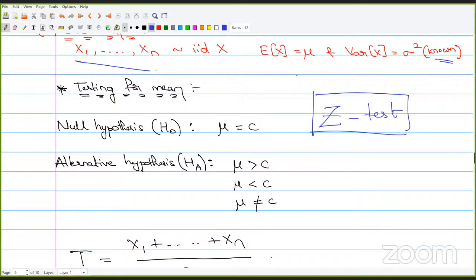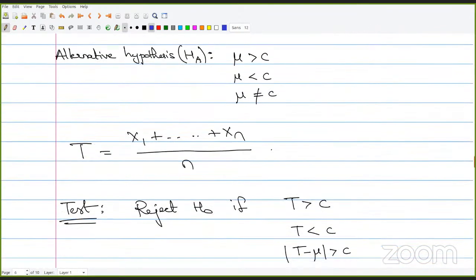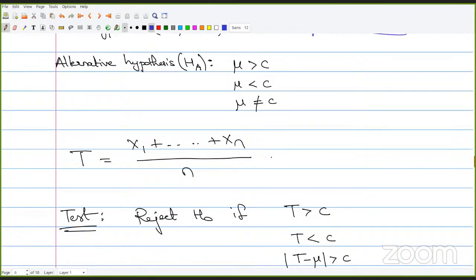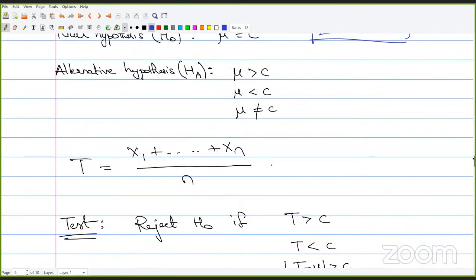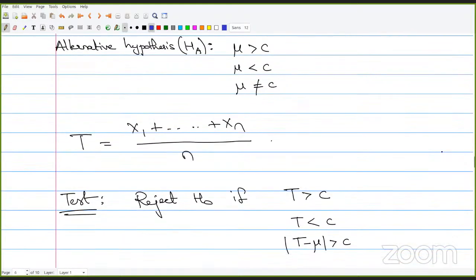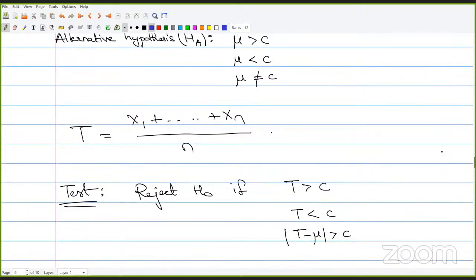With the help of the symbols we come to know which one is right tail and which one is left tail. Let us take the first one as a right tail test. How do we standardize it? Generally we write T minus mu divided by sigma by square root n, and on the right hand side also C minus mu divided by sigma by square root n. The same way we do for the left tail test. But when it comes to the two-tailed test, we simply write T minus mu divided by sigma by square root n, and on the right we divide only C by sigma by square root n. We don't use mu there, sir.